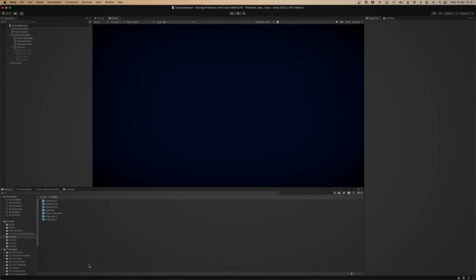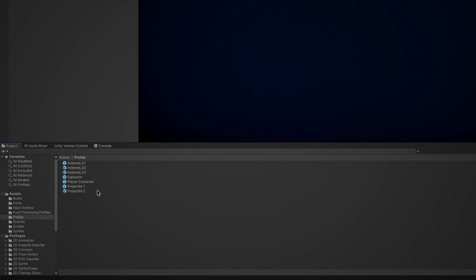So the way I'm going to do that is I'm going to make 2 new weapons. I'm going to make a different type of projectile, and then I'm going to make a weapon that isn't a projectile at all. So before I had these 2 types of prefab, I'm just going to change them to, what have we got? We've got projectile double. Then I'm going to delete this one.